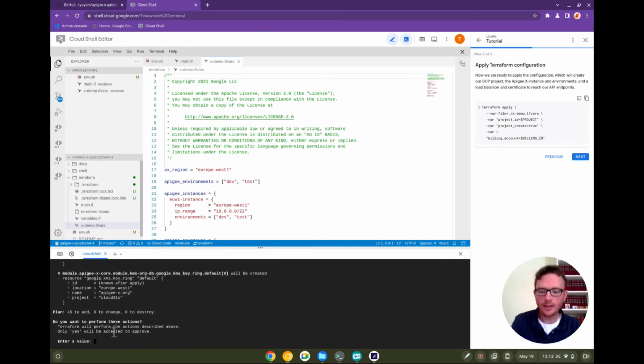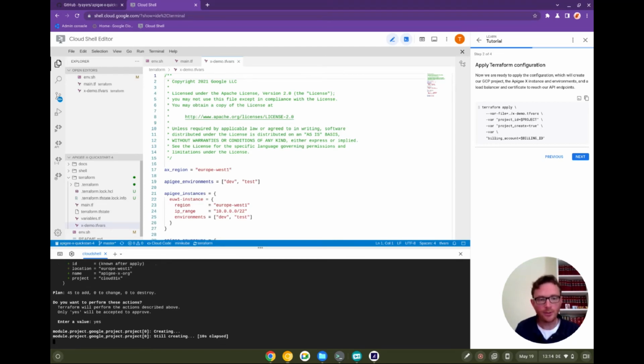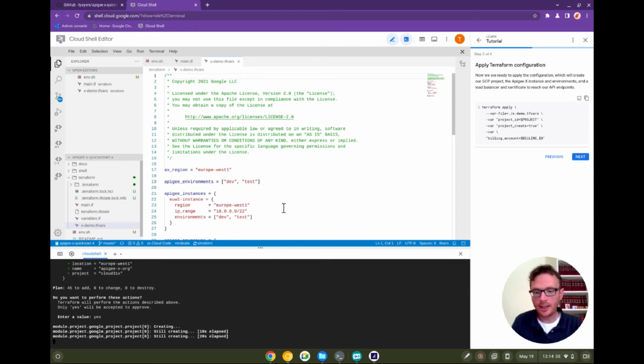So let's just type in yes to create that. And so now everything is going to be deployed. This is also faster than the shell deployment because the Terraform deployments are done in parallel and with the right ordering. So this is all automatic, and so the overall time is shorter to do complex deployments with very simple inputs. So this is going to be created, and we'll come back when it's finished.